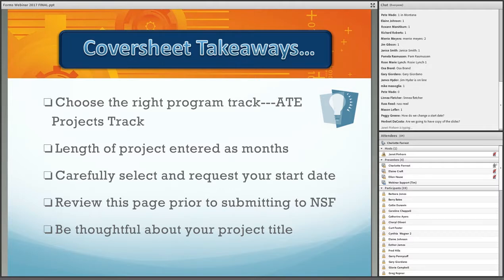For example, a title like Expanding Teaching and Learning to Improve Success Rates in Manufacturing. Or you may even choose a title like Bridge to Nanotechnology. Don't try to be too cute or demeaning when you're thinking about a title. For example, we use this all the time. Calling a faculty development project turning bad technician educators into good ones. I don't think that a panel review of your peers would like to see that. So keep that in mind as you think of a title.